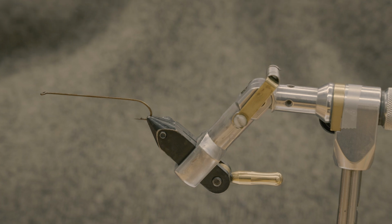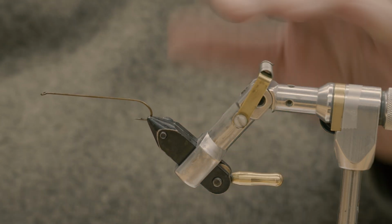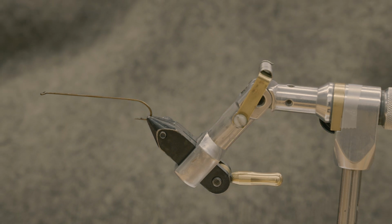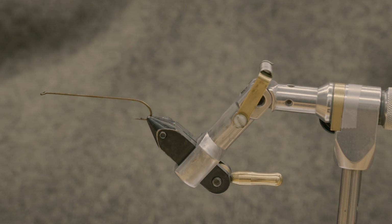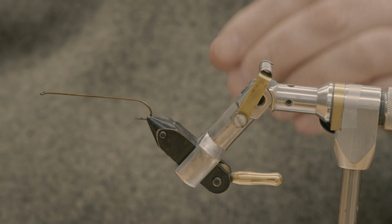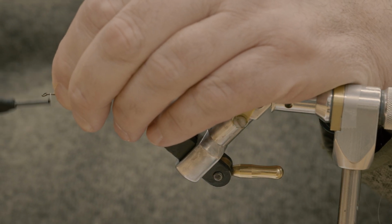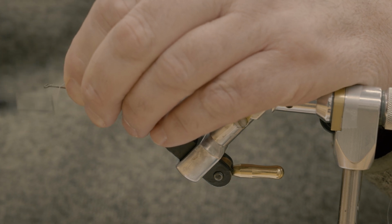Okay, the gray ghost was tied to represent a rainbow smelt. The rainbow smelt are fairly long baitfish, so I'm tying this on an 8X long number 4 hook. It's a Mike Martinek hook from Gaelic Supreme. I don't believe they're available any longer. I'm going to start with white thread.